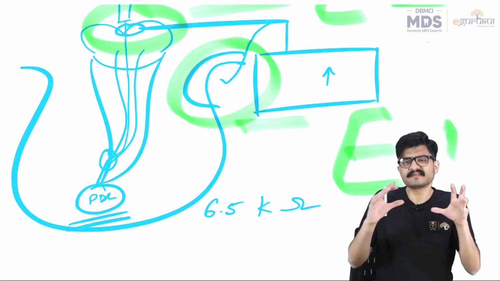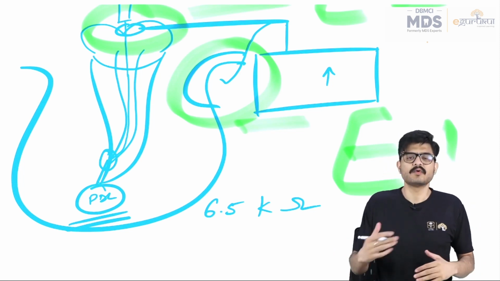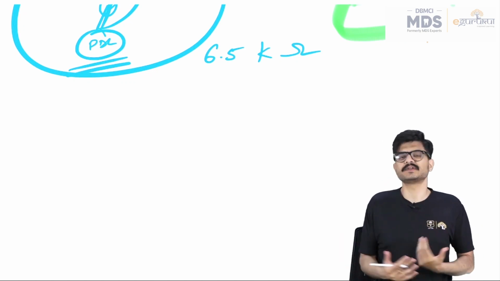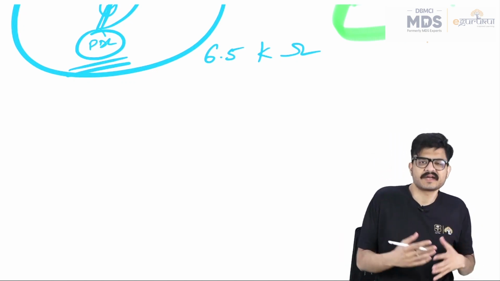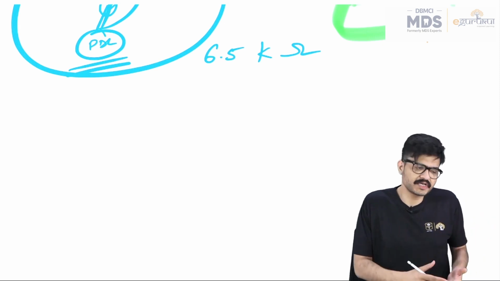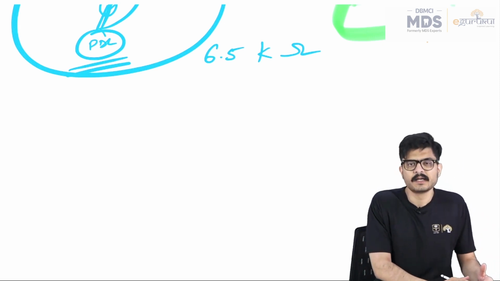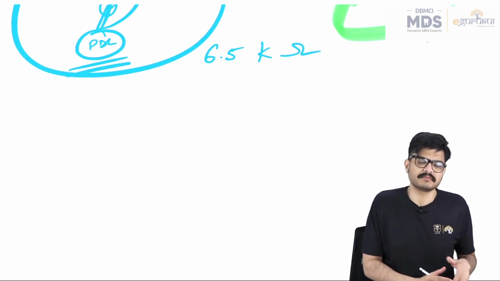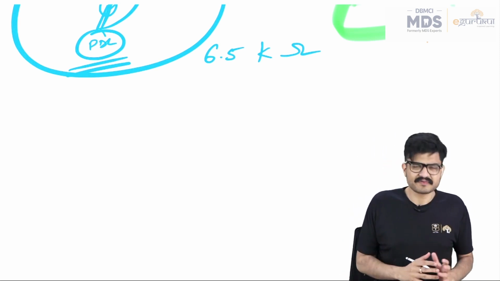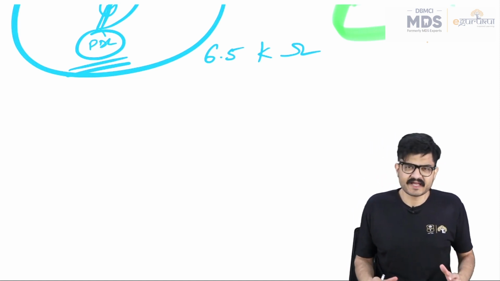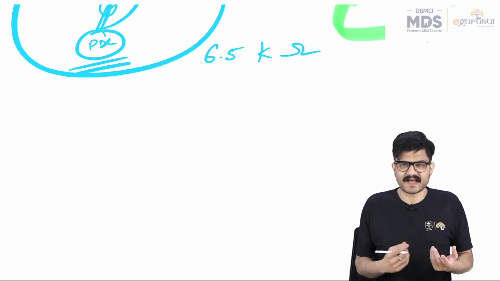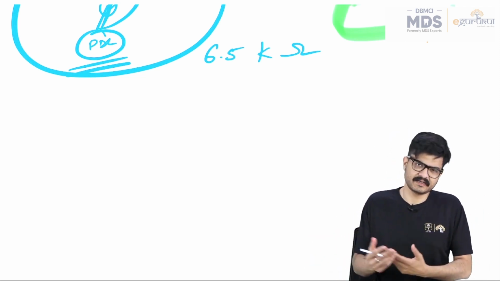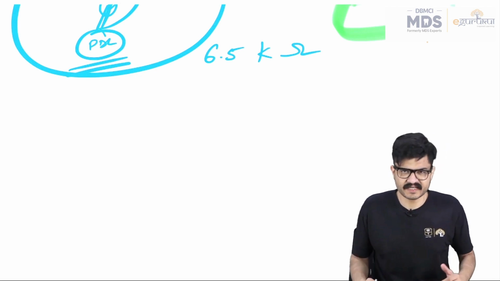So that's the basic principle, right? Now, over a period of years, in order to enhance the accuracy of apex locators, people have tried and tested various methods. Initially, they would use a direct current and they would get an electrical resistance value of 6.5 kilo ohm. They thought it was good enough, but your canal has to be ideally dry. If there is some pus, abscess, tissue fluid, blood, hypochlorite, or saline inside the canal, it starts giving false readings.